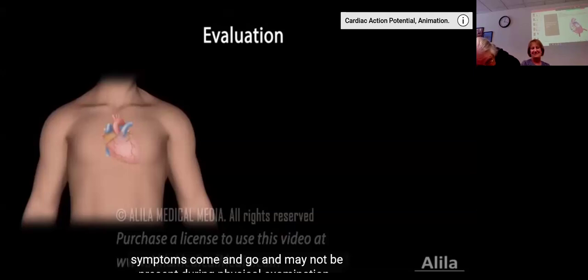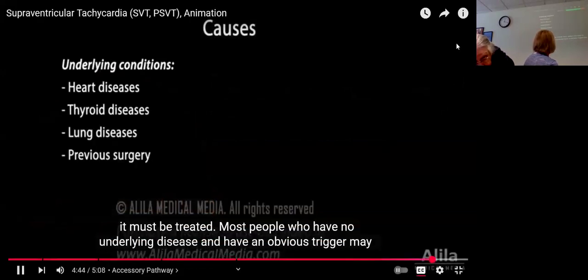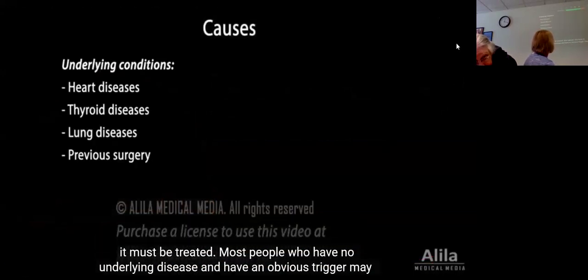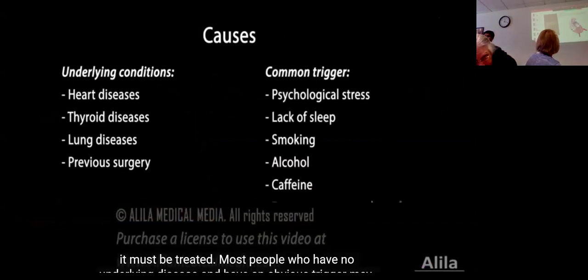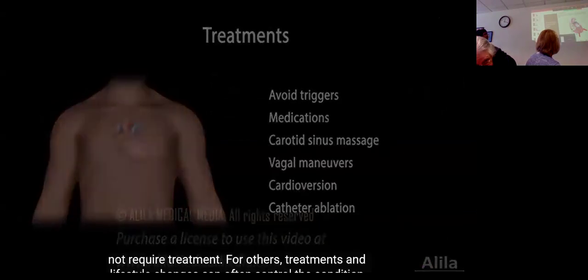Assessment should include continuous monitoring with a portable ECG recording device. When SVT is caused by an underlying condition, it must be treated. Most people who have no underlying disease and have an obvious trigger may not require treatment. For others, treatment and lifestyle changes can often control the condition.